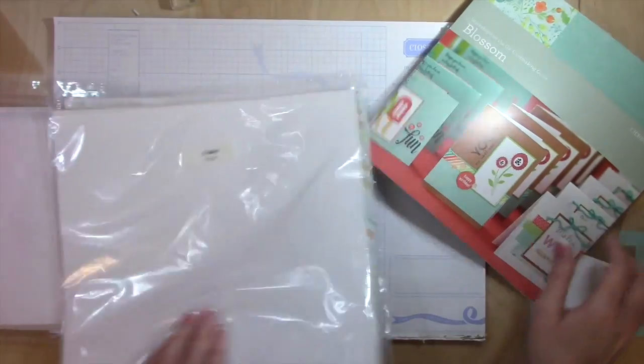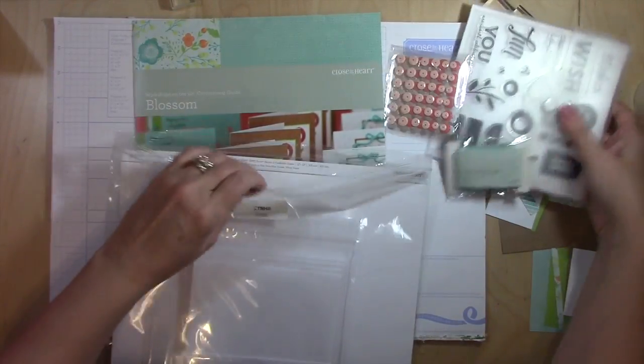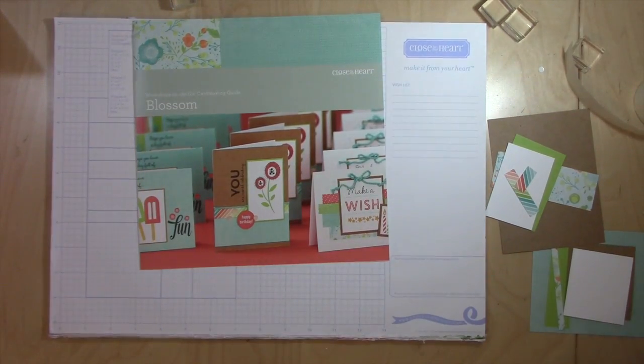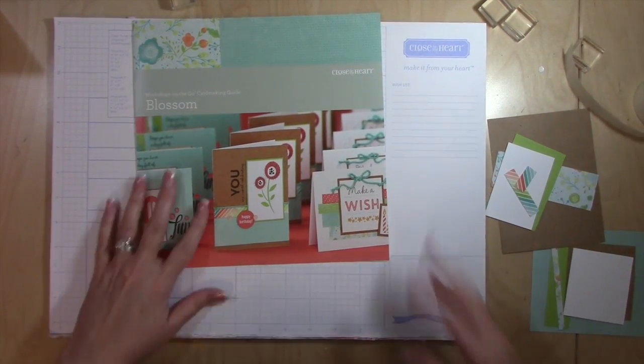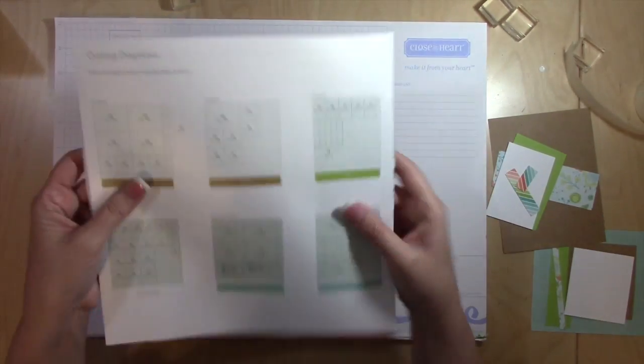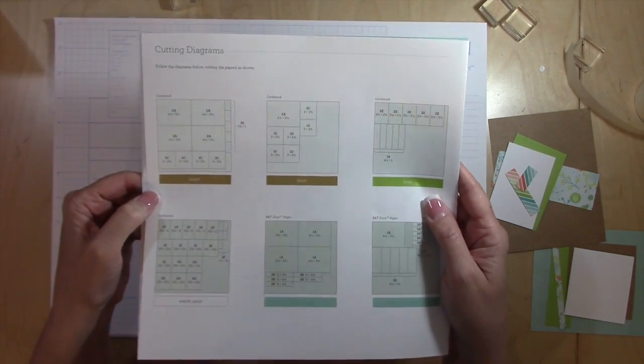Okay, so let's take a little peek at the instruction guide real quick. And then I'm going to show you a little tip I do when I'm making these. Let me just put this stuff away. Okay, that's gone. Okay, back to this. Now, when you first get your kit, you open it up, and the most important thing on it here is these cutting diagrams. And this will tell you how to cut the paper that came in the kit.